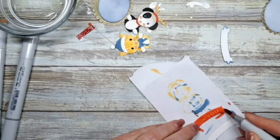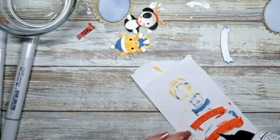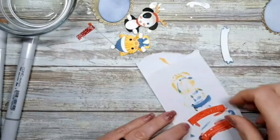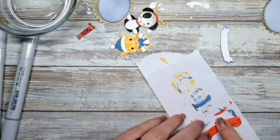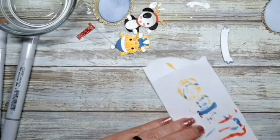And again, this is making your own colored cardstock, right? It matches everything. This is the beauty of cutting everything in white. Okay. Again, we need some glue, glue, glue. Okay. Match up those arches. Press, press, press.